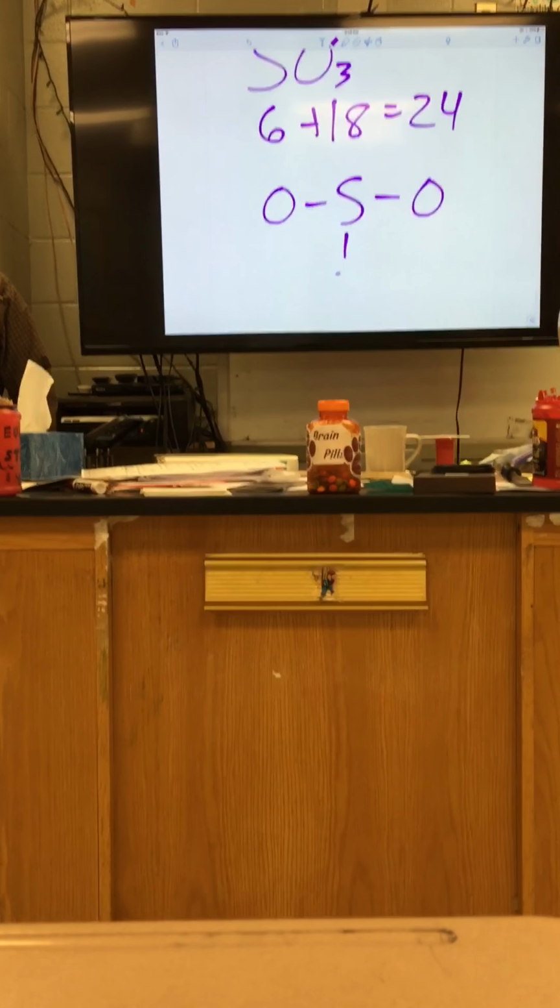Like this. And we started putting our dots around, like so. And then we counted them. Use a different color here. So we had 2, 4, 6, 8, 10, 12, 14, 16, 18, 20, 22, 24, 26. That will not work. We need 24, so I'm going to take all those off.